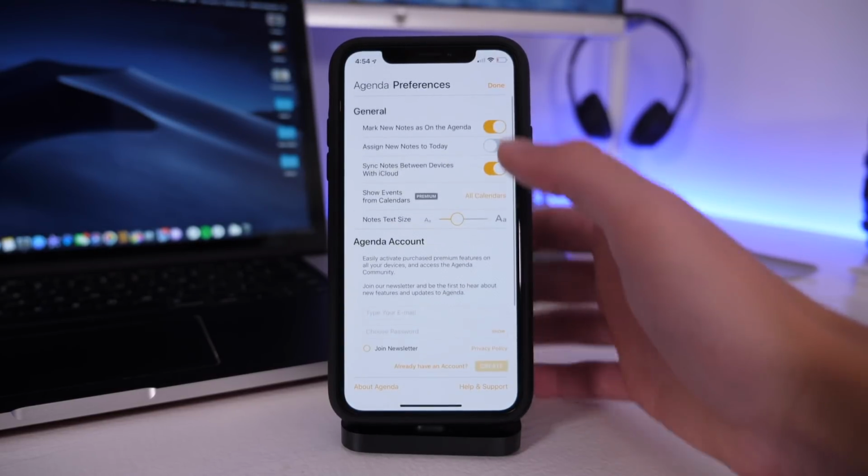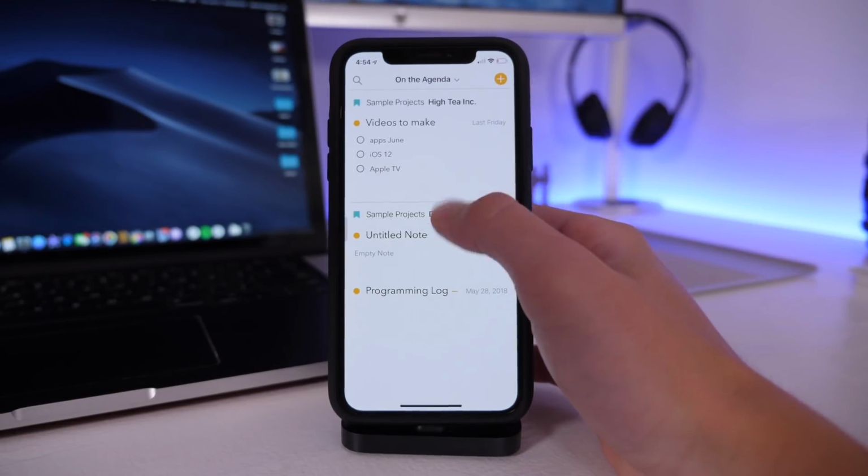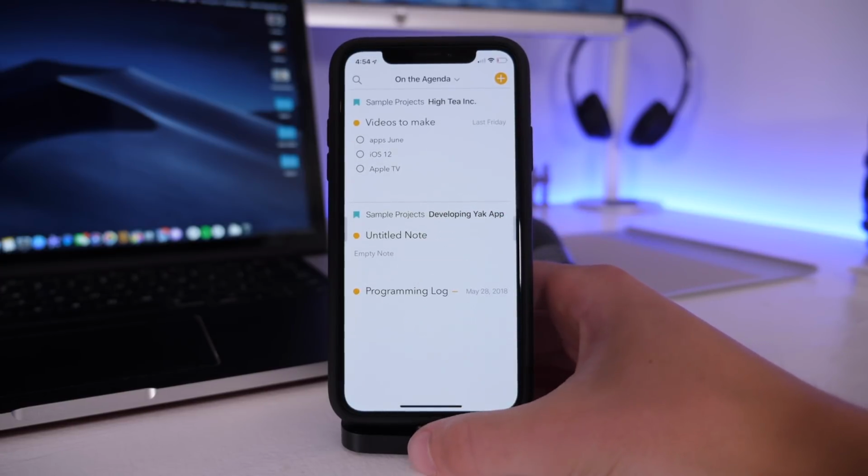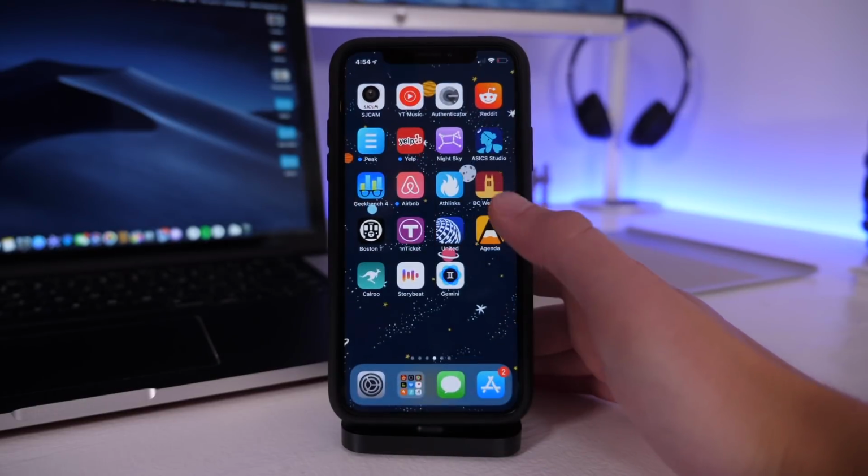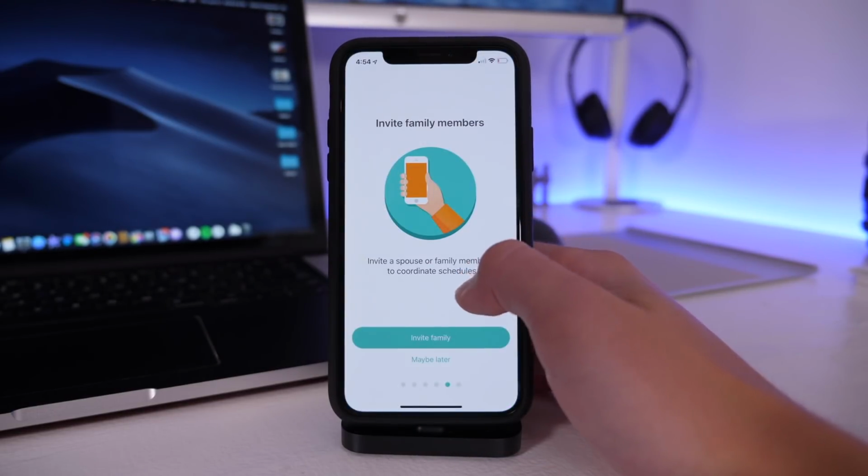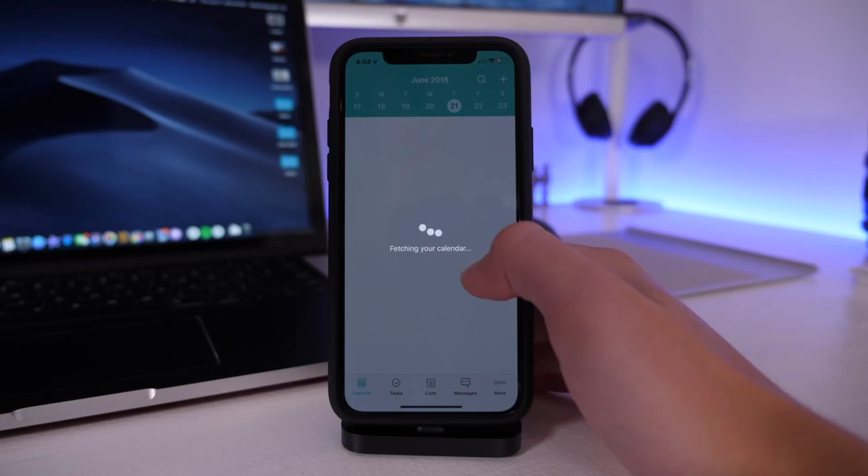It allows you to customize it, allows you to really stay on top of your notes, reminders, calendar, and anything else. So if you're looking for an advanced notes application that really combines a few applications, Agenda is awesome for you. Now, Calroo is a really nice app if you're looking for family reminders.